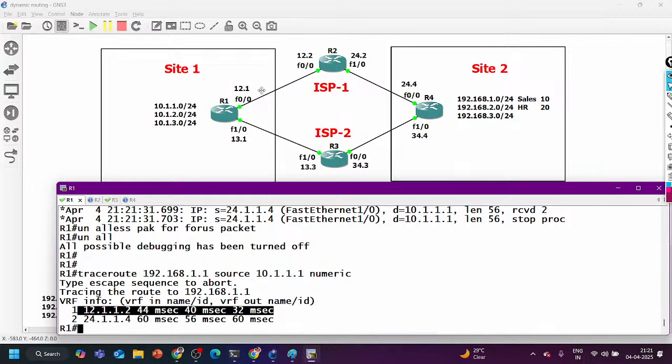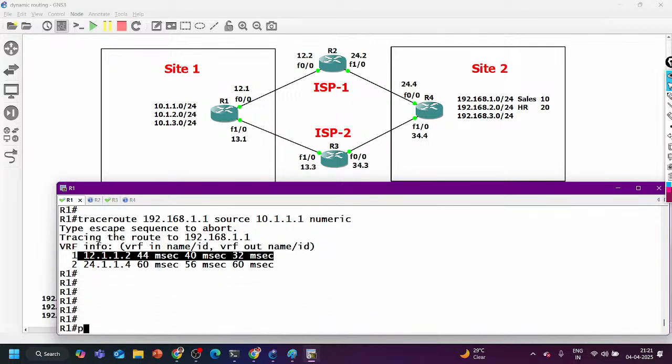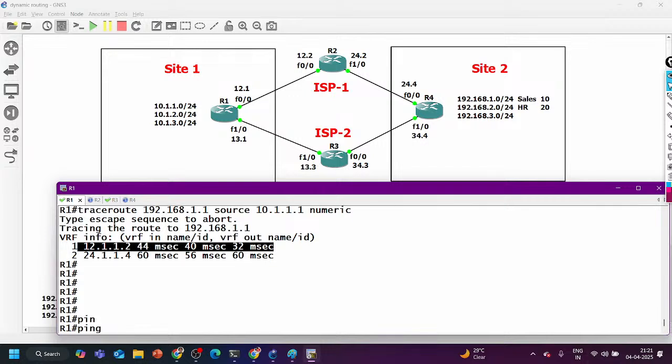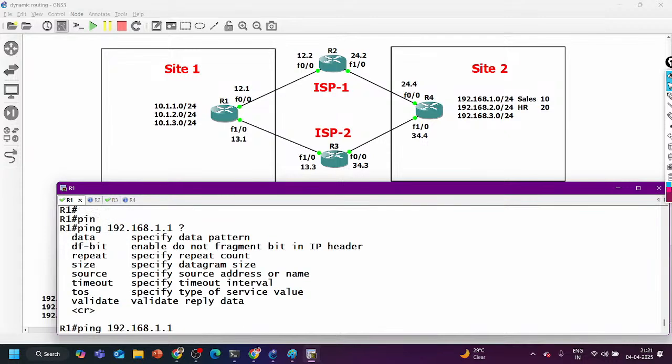Right? And guys, via router number 2, let's say I want to check the maximum MTU. So I can use the ping command. Ping 192.168.1.1, and in ping so many options are there, like I want to tell the router that you are not allowed to fragment this packet, right?